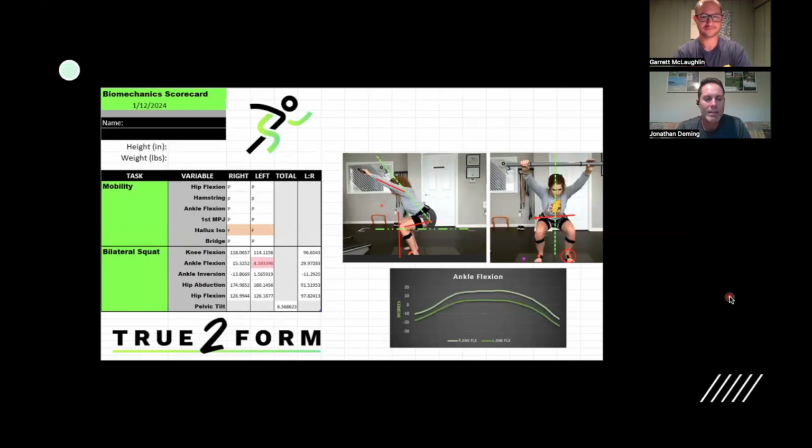In the background, there's all kinds of numbers and data about what her joint angles are doing, how fast she's rotating, her hips, knees, and ankles flexing, and all that kind of stuff. It gets analyzed through the software, and then I boil it down to a scorecard, which you can see on the left of this slide. Those numbers give you some objective findings that somebody with the expertise like Garrett then has to take and improve on them.